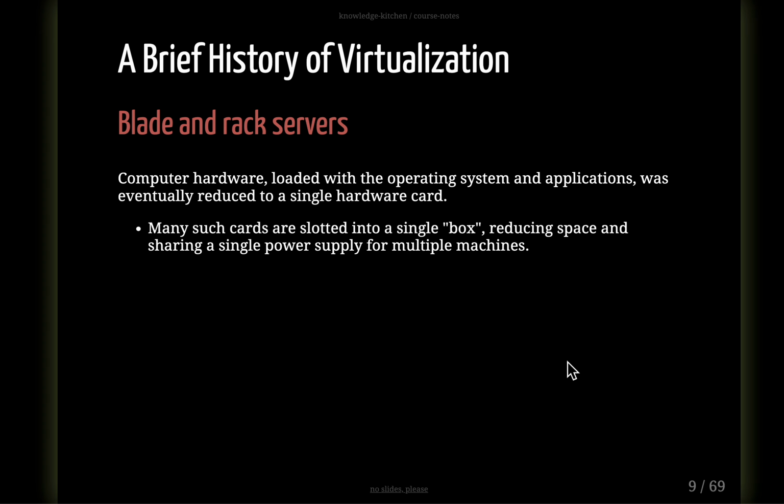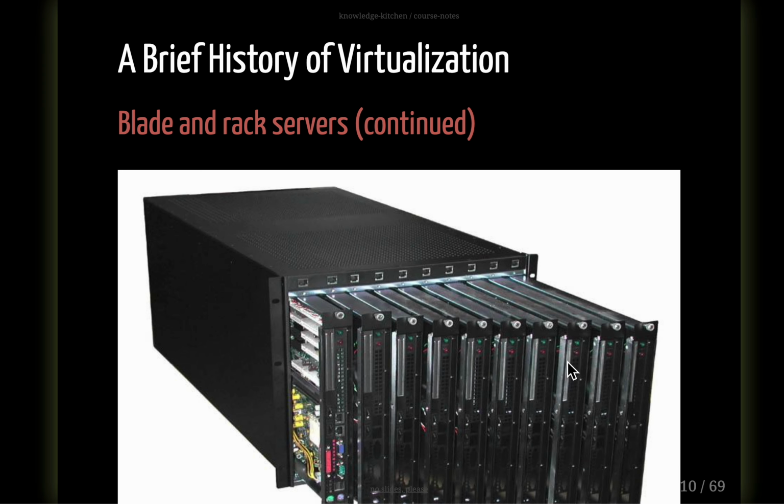The next evolution of computing would be what we call blade and rack servers. These are two slight variations on the same idea, where you have multiple computers that have been miniaturized, that have been made physically smaller on a single circuit board that you can slot into a single box.